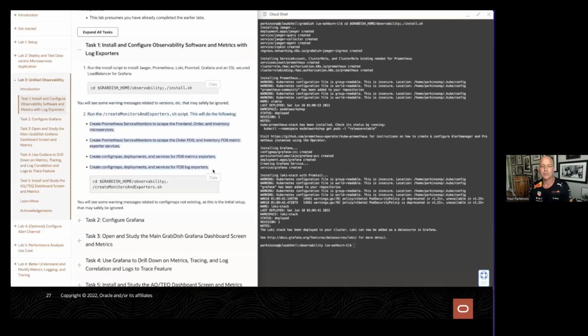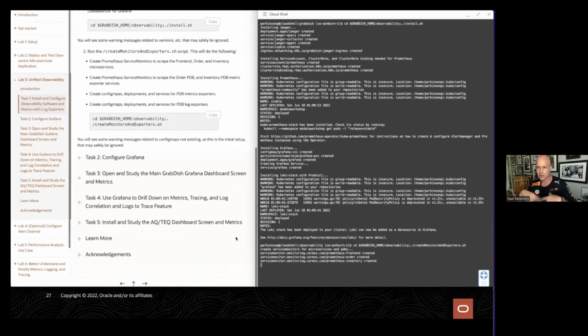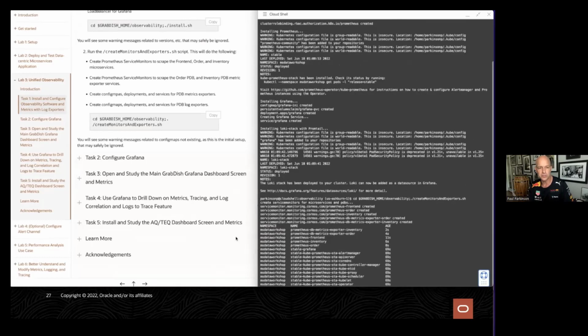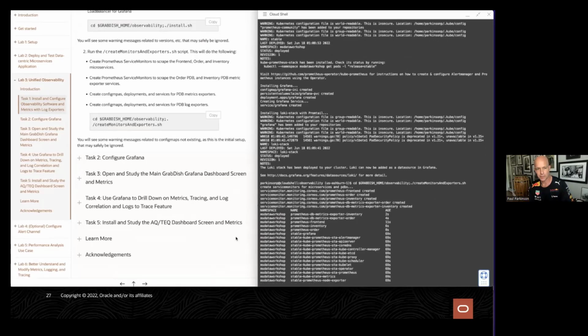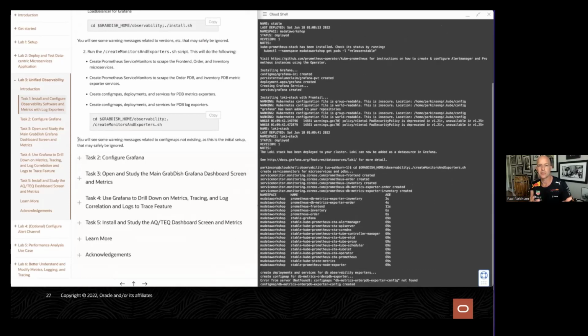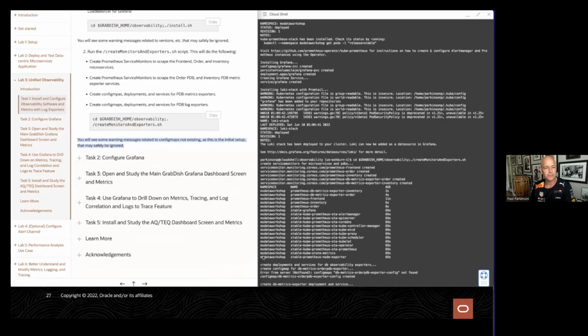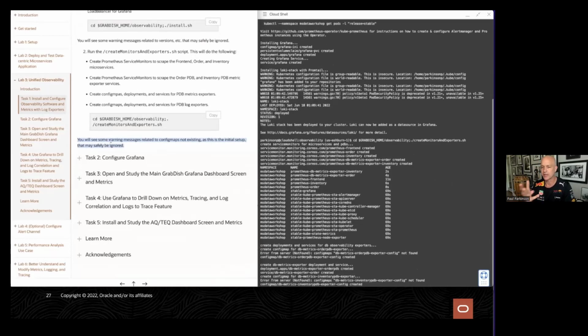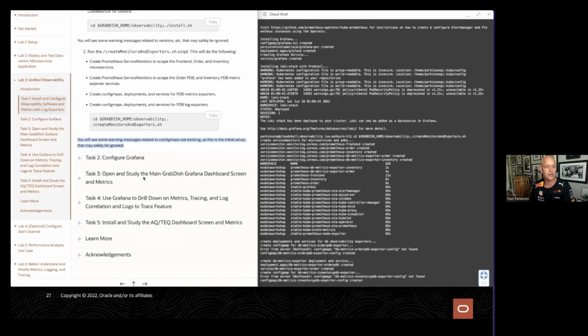You may want to look at this shell script later, especially if you're going to be building on this. But what it's basically doing, if you're familiar with Prometheus, for Prometheus, you have your Kubernetes service, and you define a service monitor with labels that match the service. And those service monitors are picked up by Prometheus, and it says, okay, go ahead and scrape this service. And so it's creating those, it's creating the exporter, and it's just issuing the deployment for that exporter. Okay, so you can check that out, but that's not so detailed or complicated per se.